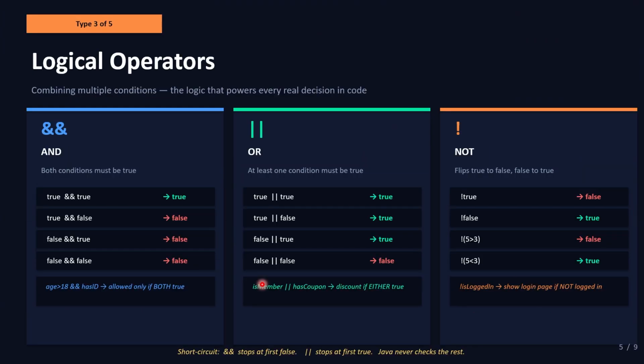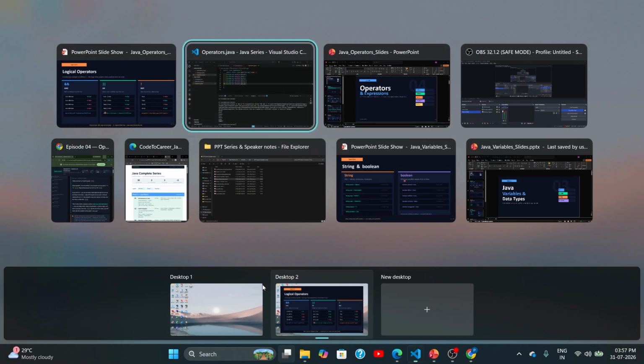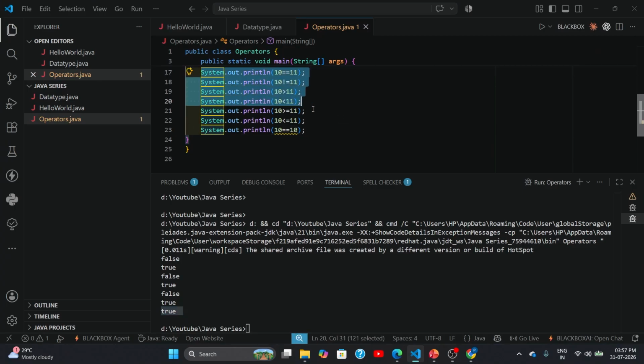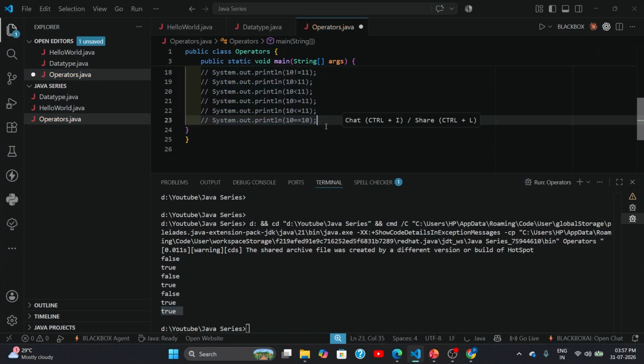And next what you have is logical operators. A logical operator will combine multiple expressions. And here we have logical and, logical or, logical not. Let me go back to VS Code. Here it would be very clear if I use the editor compared to the slides. Now there are two expressions, right? This is your logical and. This is the first condition and this is the second condition.